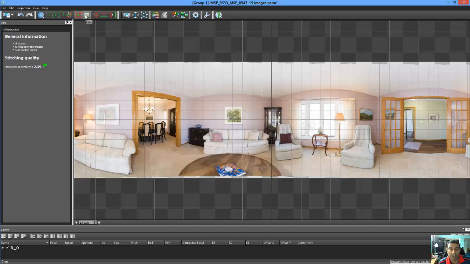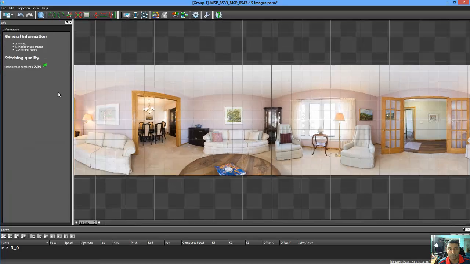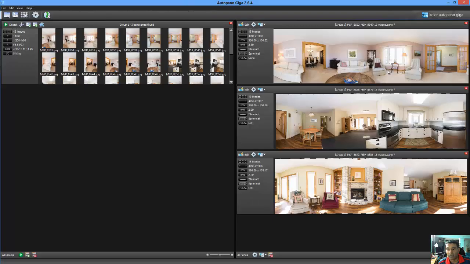Next thing, you go up here to crop. It crops the image for you automatically. You click OK, and then you close the window. Done. Very, very simple. It works out really well. You have to be using a panoramic head for this, something that centers the no parallax point. If you're not using something like that, you're going to get significant stitching errors, and it's just going to make it very frustrating for you.